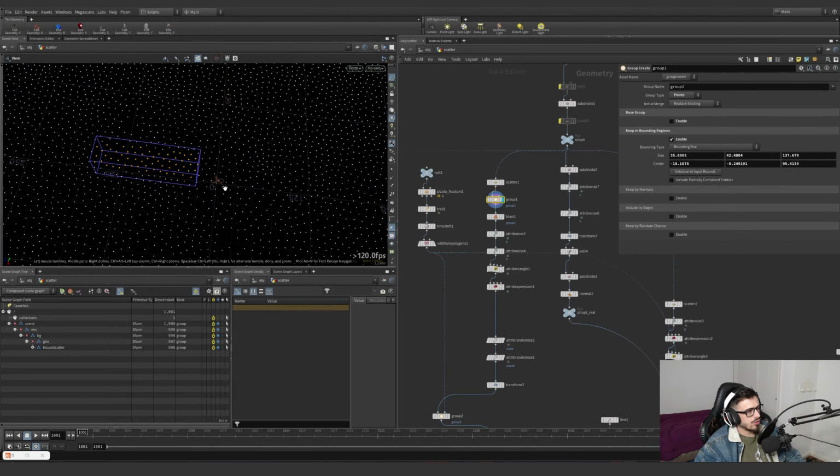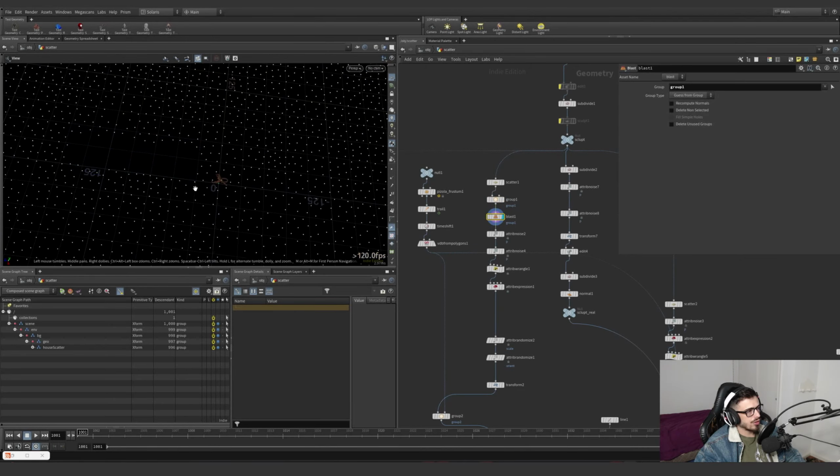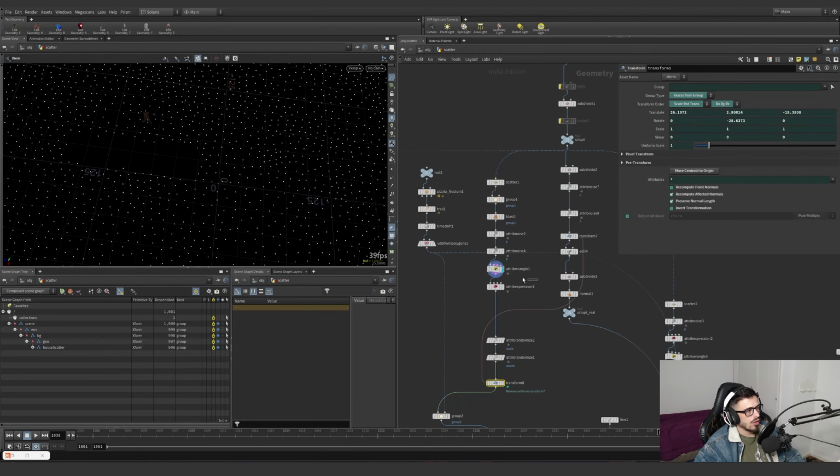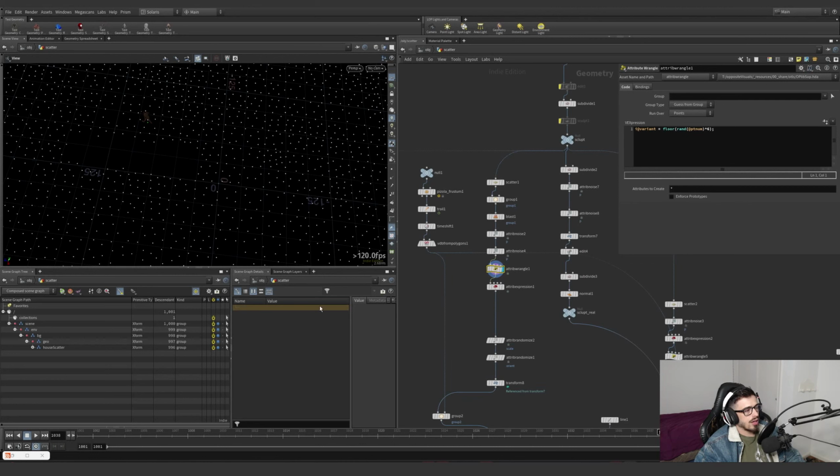This is basically where the Titan is going to be running to. But remember, this is rotated, right? So I'm going to be rotating it on the same axis. So this is the same. This should, in fact, be like this. So it's actually always being referenced. Here I'm adding some variance. Remember, if you have a random number from the point number and multiply by 6 and floor, it should be a 0 to 5 integer number.